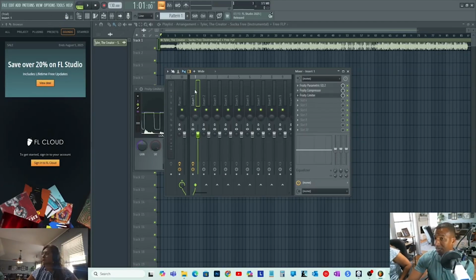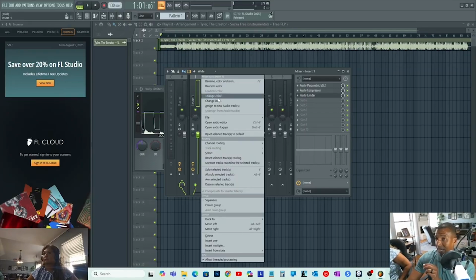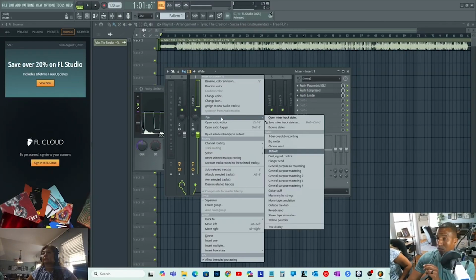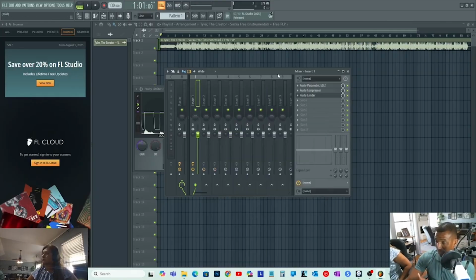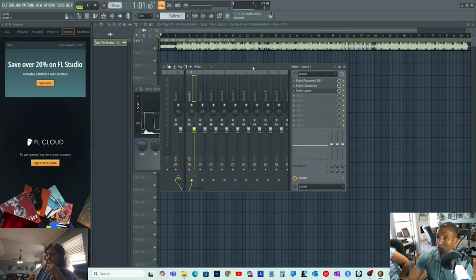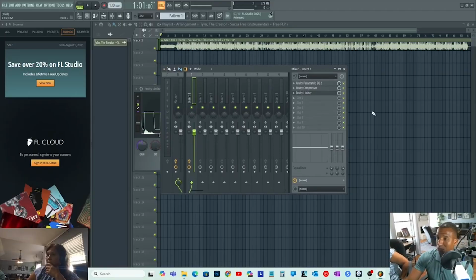I have all these saved, so when I open up, all I have to do is right click and assign mixer state, and you can save an entire state, and it's opened up. Is that only on the one that you pay for, or can you do it even on the free one? Let's try it. Here's what we're gonna do, because we might be able to. Okay, let's see here.